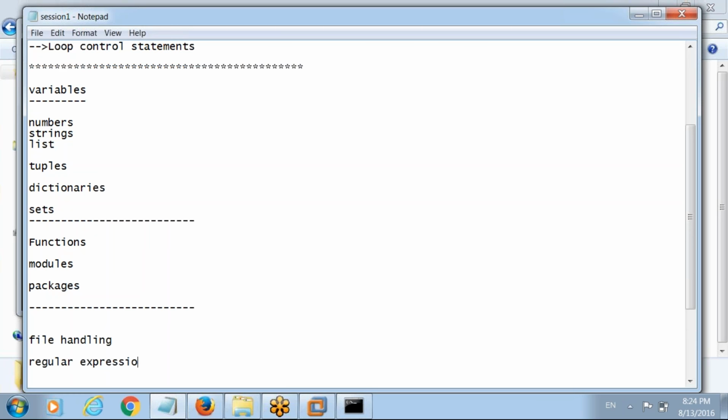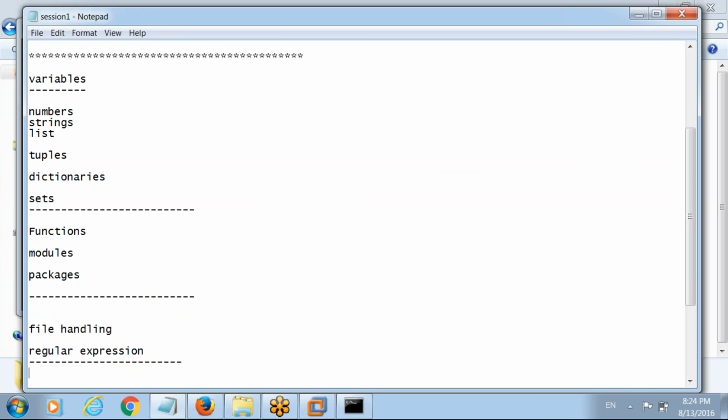File handling is nothing but how to read a file. There is some text file or log file. I want to open that file with a Python script, read the data and display only 10 lines, or read the data and assign it into another file. And the output I don't want to display on the command prompt, I want to redirect that into another file for backup purposes. If you are aware of file handling, then these are all easy. For file handling, again there are some syntaxes we use.